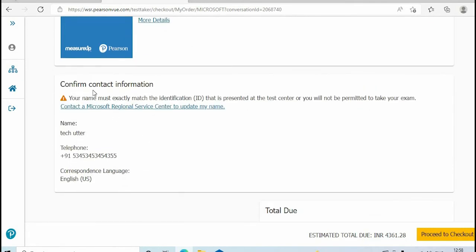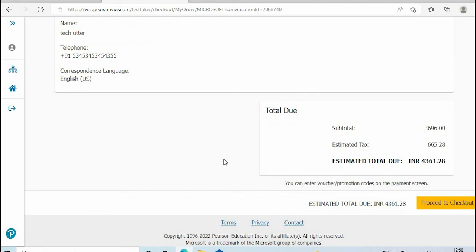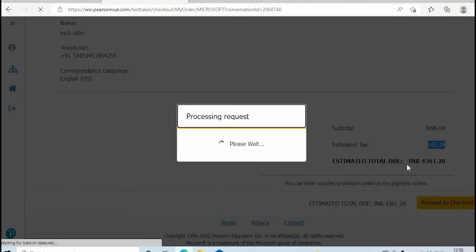Here you can see confirm contact information. You have to provide the proper details so that certificate registration will send a notification to your mobile. In total you have to pay 4361 because we have to pay some taxes as well. Now click on proceed to checkout.